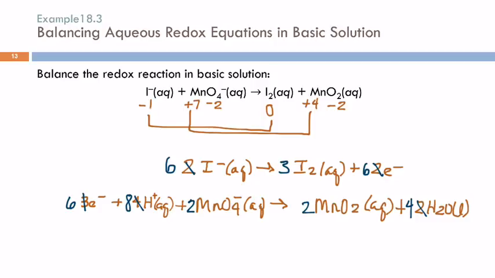Why did you multiply by 2 throughout the whole thing? I multiplied all of these by 2 because I want the same number of electrons in the bottom equation and the top equation so that they'll cancel out when I add them together. Because before, if I just added these two without the blue numbers, I'd have one extra electron over here, and I don't want any electrons showing up in my equation, because you can't have just free electrons floating around in solution.